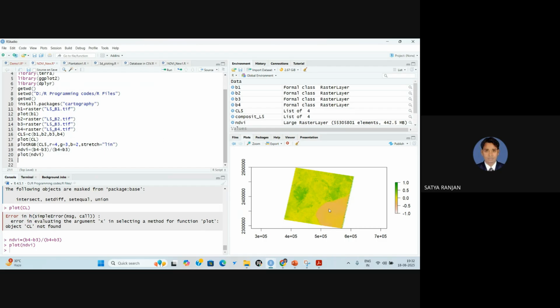So this is our NDVI image. In this legend, its values are calculated from -1 to 1. So this is the green area, that is the forest area. Its value is from 0.1, 0.5 to 1.